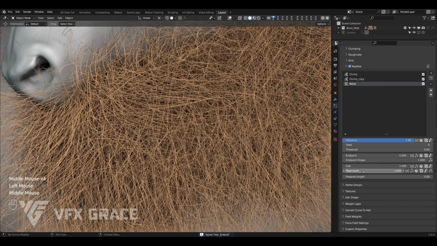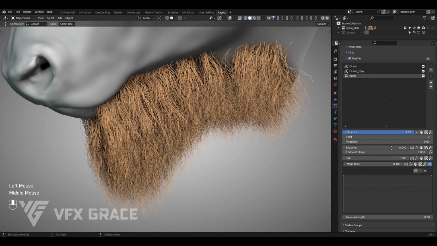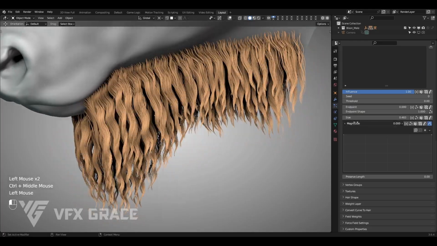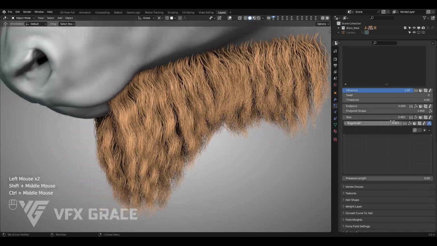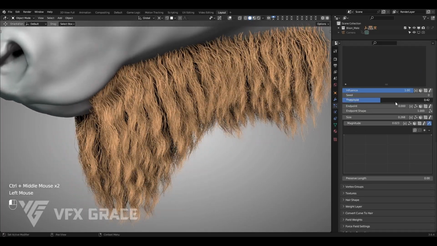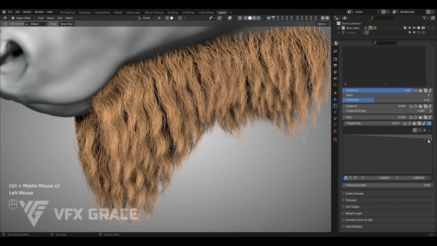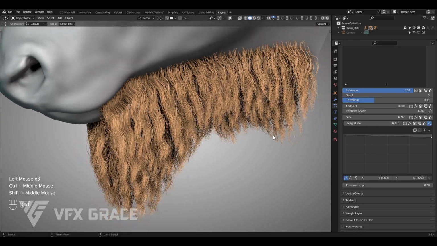After that, add a noise modifier to create random hair effects. Use threshold to enhance hair randomness, making the hair more natural.